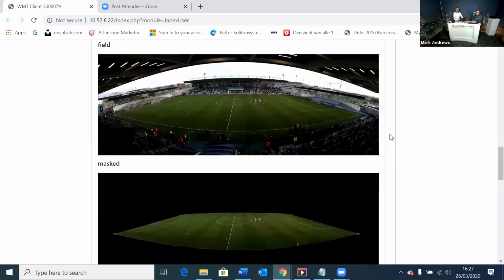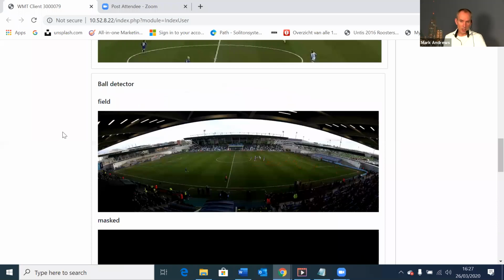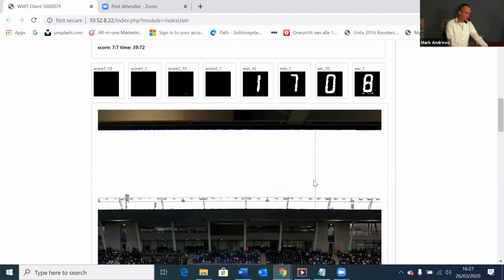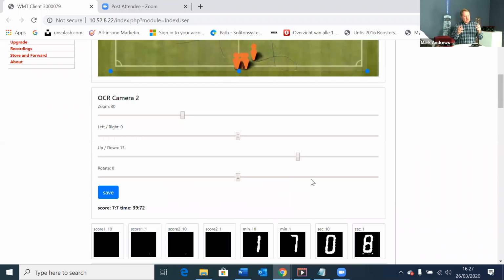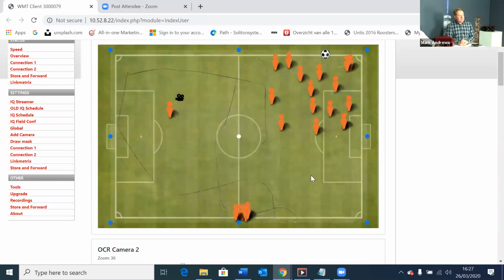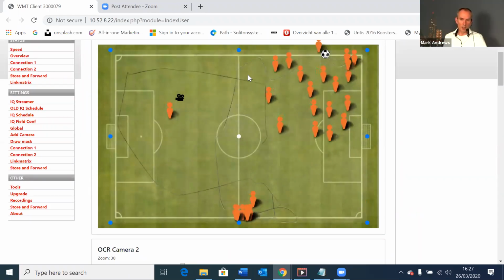And what's also quite funny to see, I think, is this is actually used to see if you position the camera right. So you have to see the whole pitch in your panoramic video. Hence why we have it as high as possible. Otherwise, if it's too low, we're getting too much of the crowd. And what's also nice to see is that we track a little bit over here where the ball was. So you have a bit of an idea where the ball went.